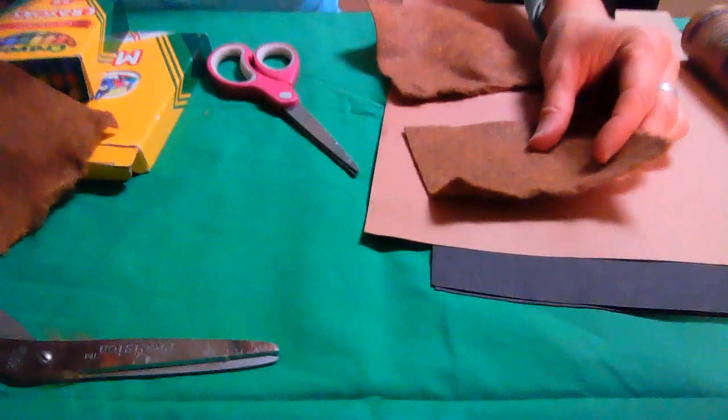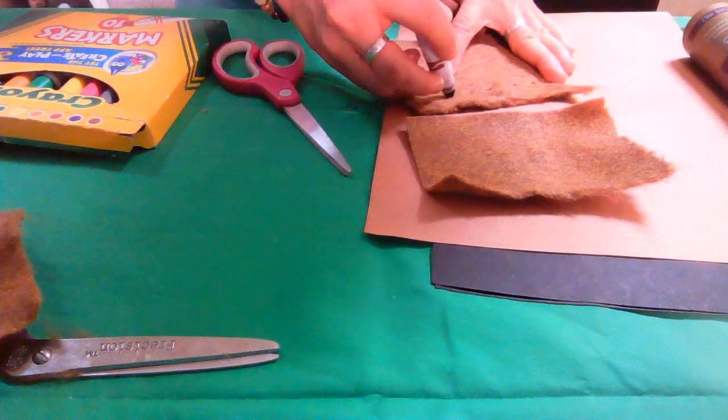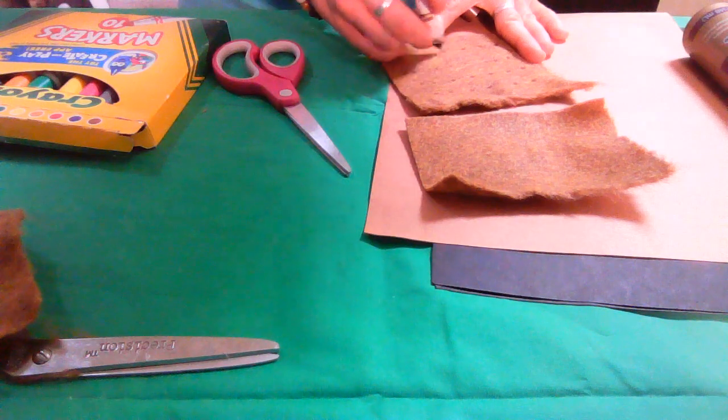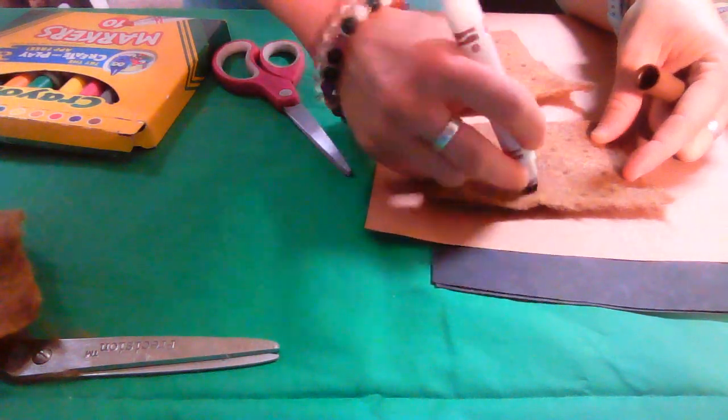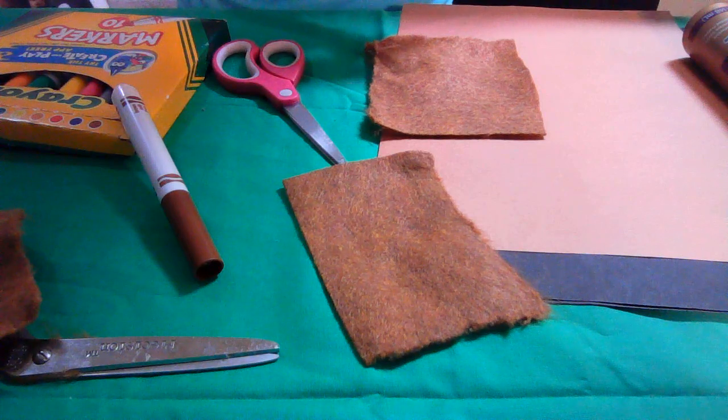If you want to have a little extra fun with this, you could make them look even more graham crackery. Perhaps you've got something to dust them with, or perhaps you've got better scissors. You could also use markers and put some little dimples or divots like real graham crackers have — which come from the machines. Seems like I should know that, because I know a lot of random things, like the fact that there was a man named Graham for whom graham crackers were made. Anyway, there are your graham crackers.